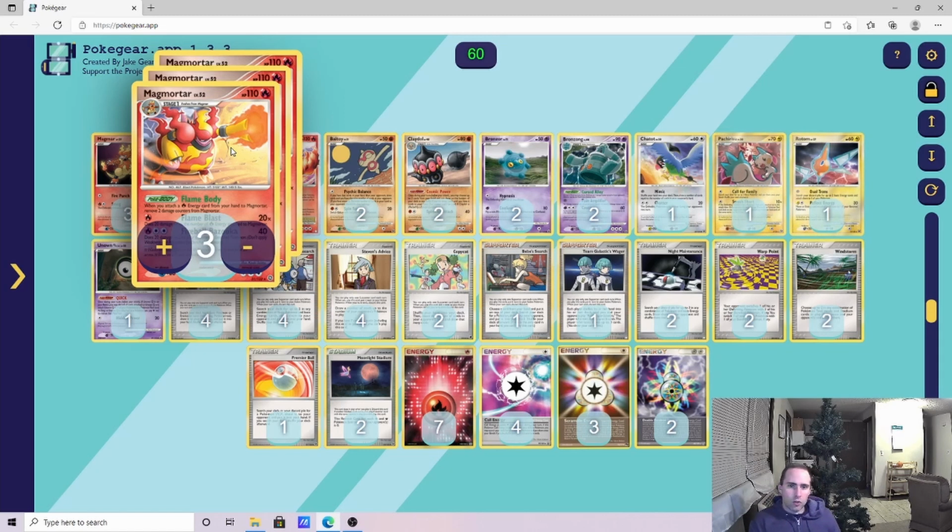Deck does play 2/2 Claydol. I shouldn't say steal prizes, I should say take prizes that you've set up. The deck plays 2/2 Claydol. I've played the deck with Claydol. I've played the deck without Claydol. I think Claydol is slightly better, but I didn't really hate the deck without Claydol either.